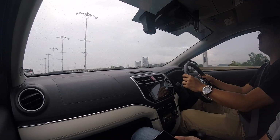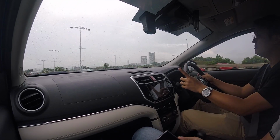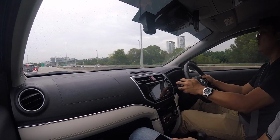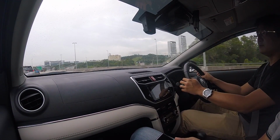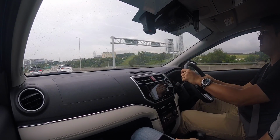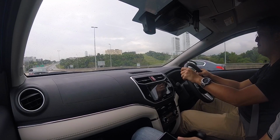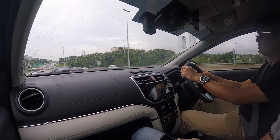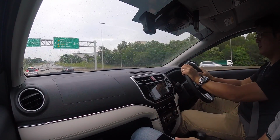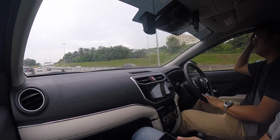I can just barely stuff myself in. There are 7-seaters where I couldn't stuff myself in. Be mindful. Not bad for the price, really. It's a competent product for its price. When you outspec a BRV, when you outsize a BRV within this price point, you're a segment leader already. The BRV was the previous segment leader. And proper roof rails that can hold 50 kilograms. 50. Wow. Proper roof rails, not the fake plastic type. So yeah, competent product and nice car.